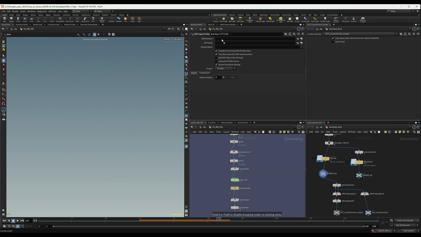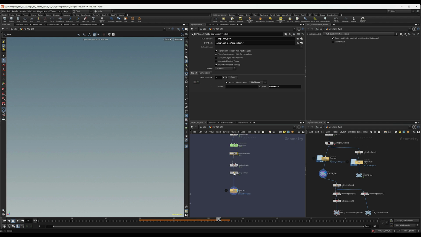Got this one, got this one again. Pop object. That's our guy, just the particles. That's good, and we are good.